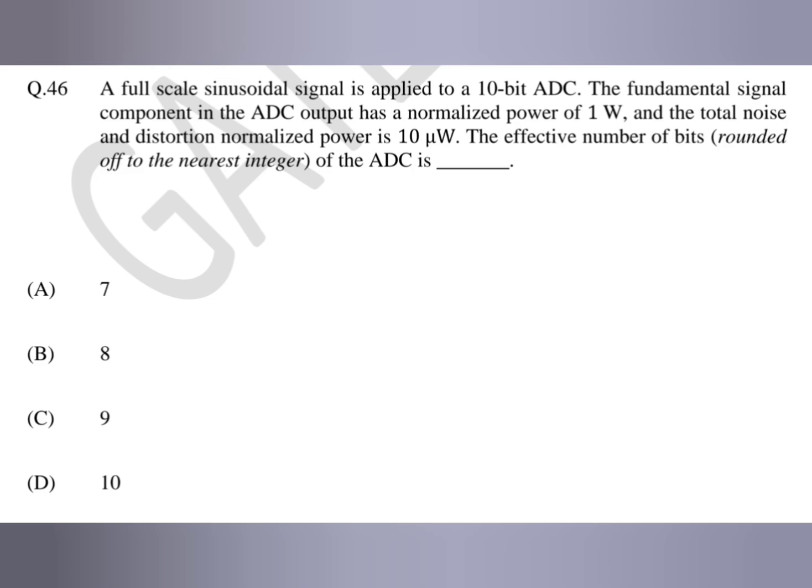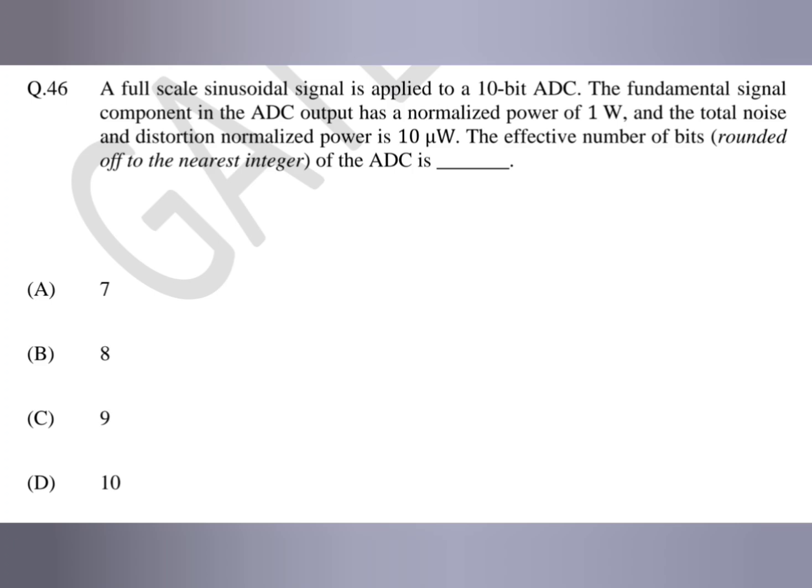Today I am going to discuss another GATE 2024 question where there is a full scale sinusoidal signal which has been applied to a 10-bit ADC. Okay, so there is a term full scale. When I discuss dynamic range, when I define the block diagram of the ADC, I will explain what this full scale means. So let's come back to the question.